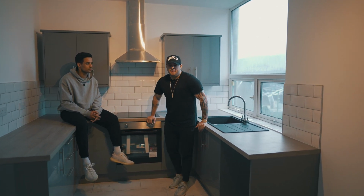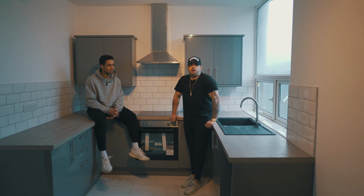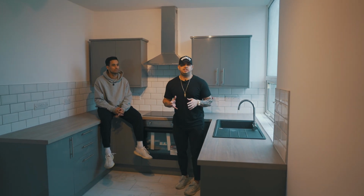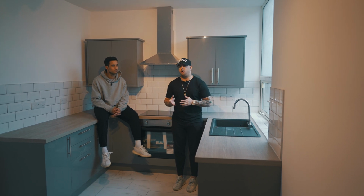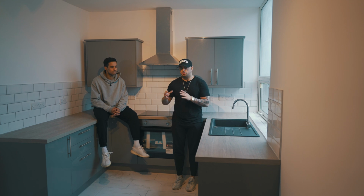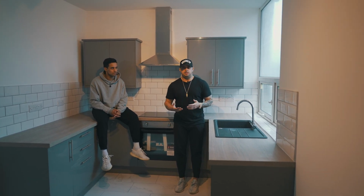Really happy with that. There is something that I'm spotting when I'm standing in this kitchen that's really annoying me, and this is a problem. When you manage a refurb that is 3 hours away from where you live, you physically can't come every week, especially with our busy schedules. We can't come every week. Now, we trust the builders and the builders will do what we ask them to do.